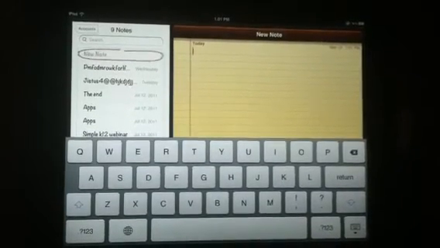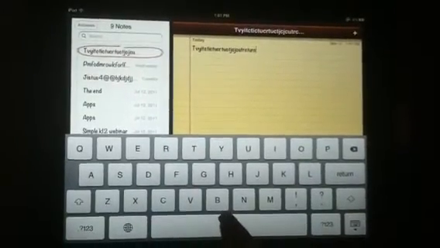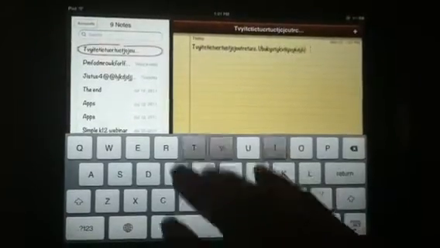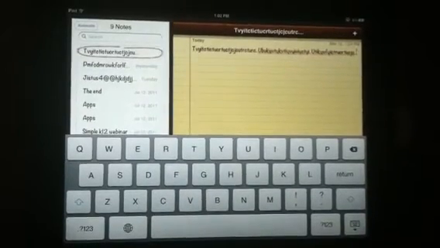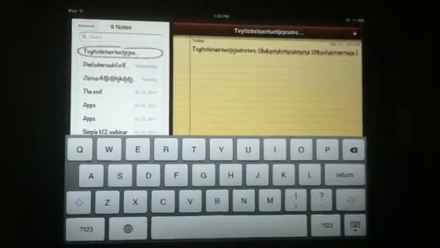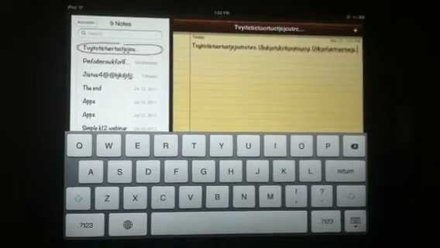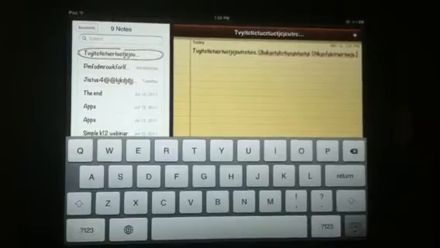I used to have a BlackBerry, but as you're typing and you get to the end of a sentence, you can just double tap the space bar twice and it'll put a period in there. Double tap the space bar twice, and every time you do that it'll insert a period for you, so you don't have to hunt for it. It's just easy, and it does take a little getting used to, but you will get used to it and you'll start using that space bar every time you need a period.